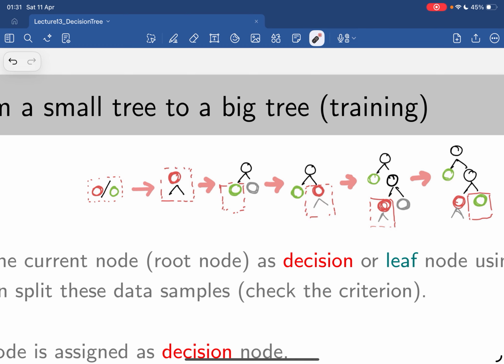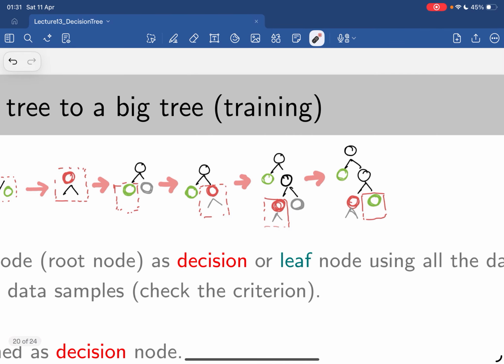If we split it, we have left and right, and we go over maybe the left one first, and then we check if it's a decision or a leaf. If it's decision, then you have left and right, and you check another one. Is it a leaf or decision? Yes, it's possible that you may end up having this one being another decision, and then you have another decision. That's fine as well, but that means that these two are not that pure. Okay, but it's possible.